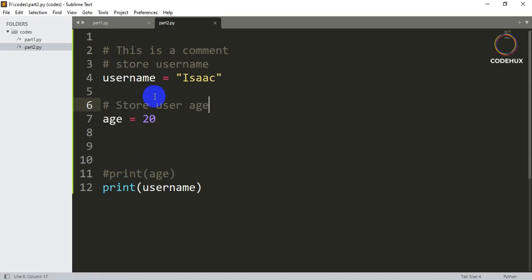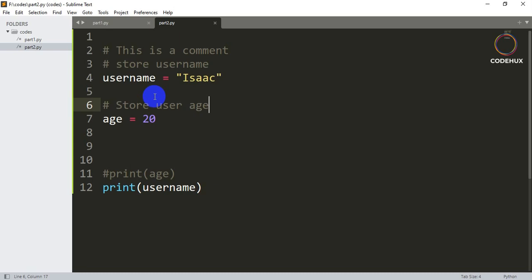So it improves readability. Two, it facilitates collaboration. It makes it easier for a team to work together on the same code base. When you are working with others, they will easily know what your code is doing, and it helps to facilitate collaboration. You can work together, make updates to the code and the rest.